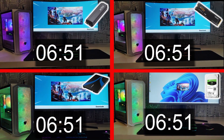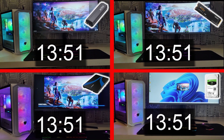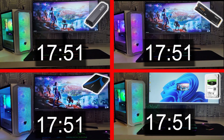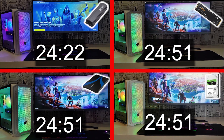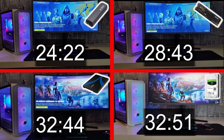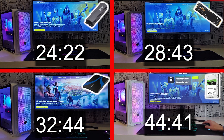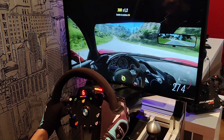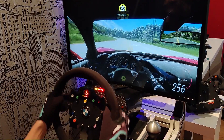Another key area is loading programs and games, as this is another situation where the differences between disk types are clearly noticeable. In this case, the test we are going to do is in Fortnite. We have the Epic Store open, and from there we start Fortnite to calculate the time until it loads. The results are not surprising — we once again see an order that remains within logic. The HDD is the one that gives the most feeling of blocking and slowness; therefore it would be interesting to have an SSD on which to install your most used games and programs. After these tests, it is clear that the exaggerated differences seen on paper do not fully translate to actual performance. The NVMe Gen 4 SSD is the fastest, but the vast majority of users will have enough with a Gen 3 or even a SATA SSD.